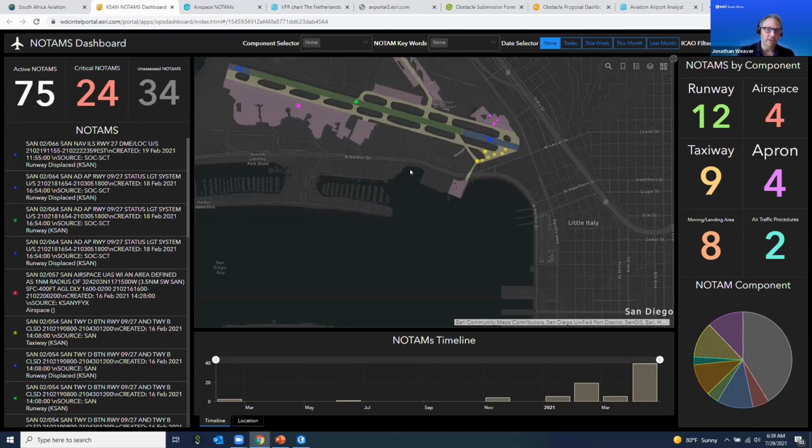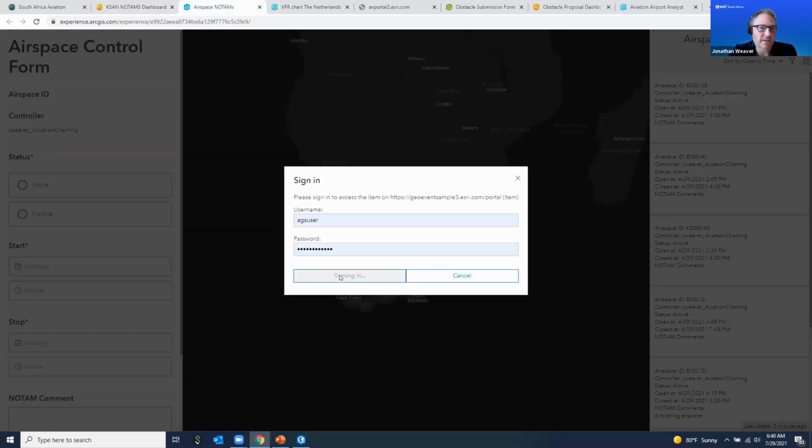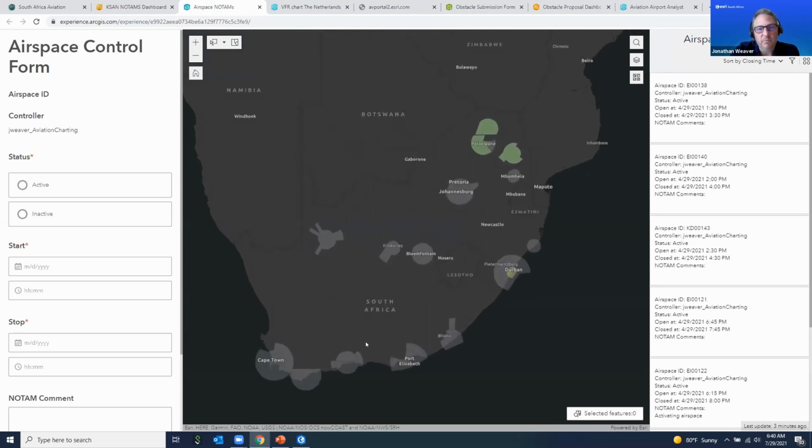Now, this is one way of doing it, which is really taking the downstream data. But another way to look at it is, how do we impact the upstream content for creating NOTAMs? This is an example that we've assembled, but it was inspired by a European user. Again, this is low code, no code, I believe. So in this application, we see different airspace. And what our European user said is, for a lot of the airspace, it's going to be uncontrolled airspace. There are a couple of areas that are going to have tower service 24/7, but we want to be able to show what airspace is active versus not active versus will be active in the next 30 minutes.